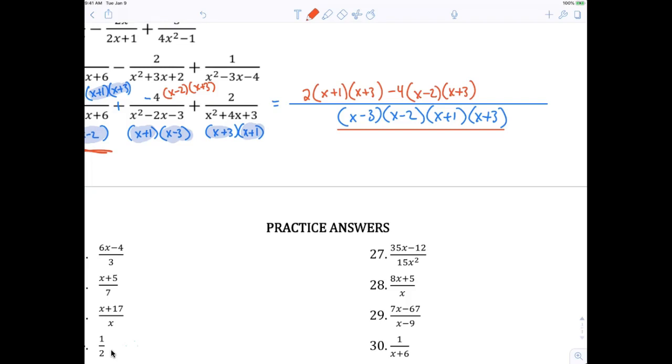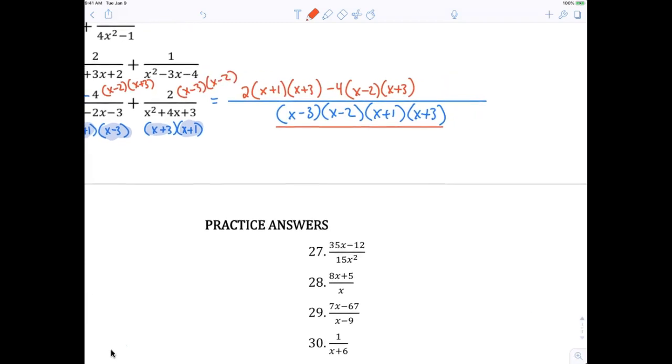All right. So what's missing in the third one? X minus 3, x minus 2. X minus 3 and x minus 2. All right. Here we go. So now we're going to use our great mental math skills to multiply that out.